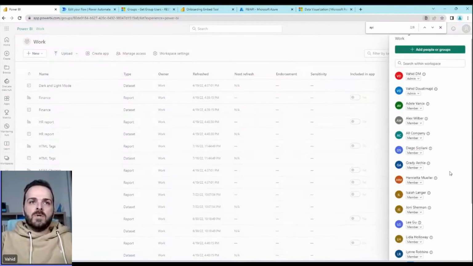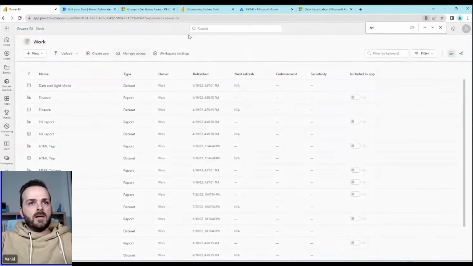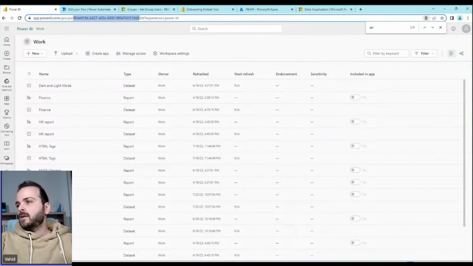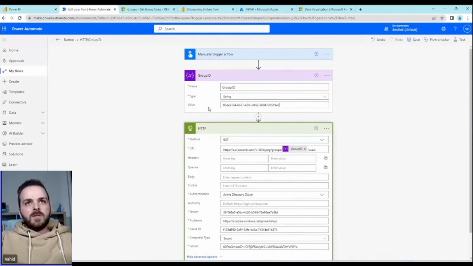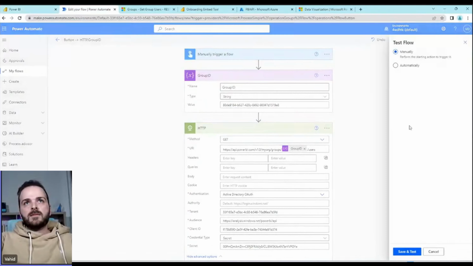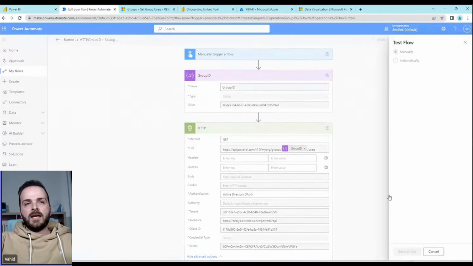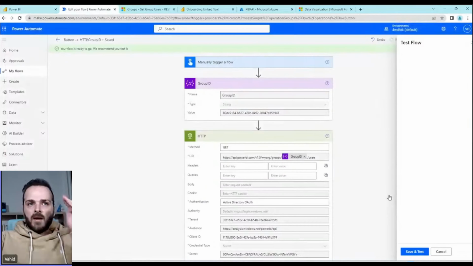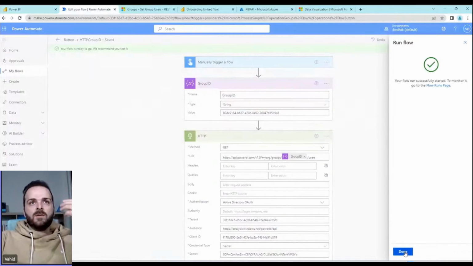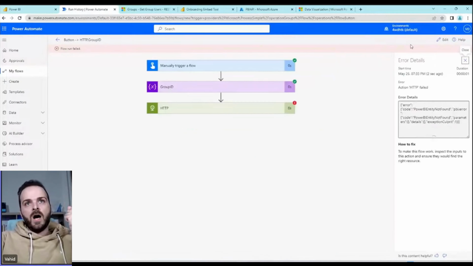So there are many people here. I can copy the group ID, which is here, add it there, and test it manually. Run the flow. Sorry, what happened there?